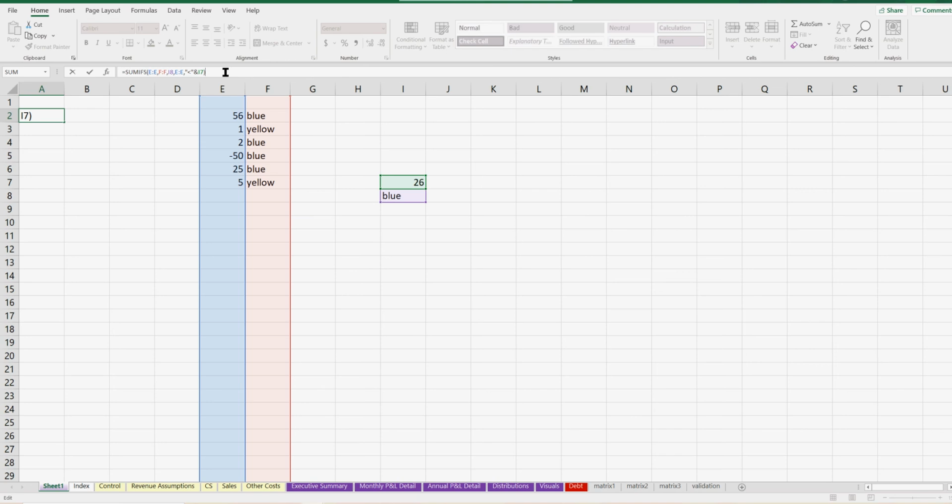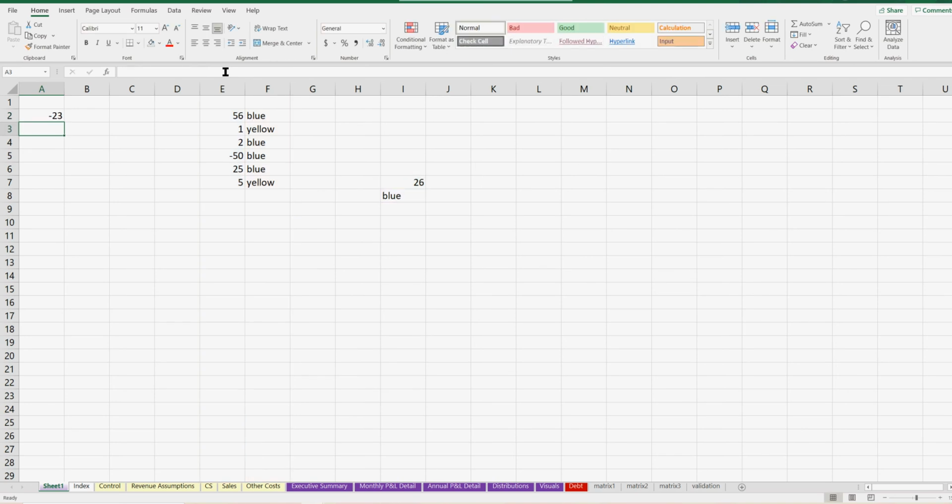Let's say I have a reference here of colors: yellow, blue, green, red. And let's add a couple more things here. Say red and green. Do another green. It's like a big one.